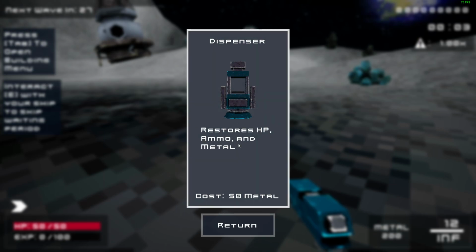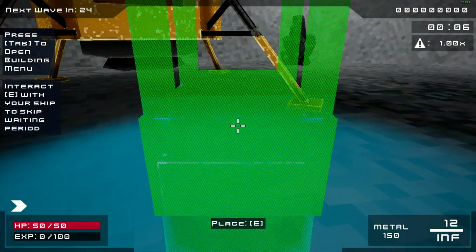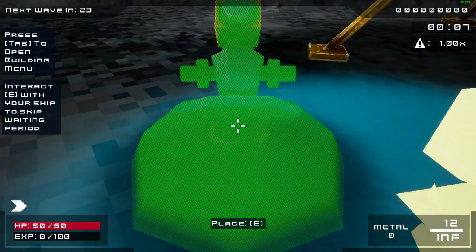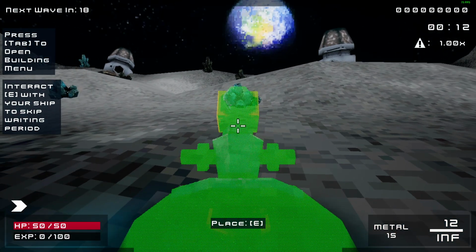Let's start with a dispenser. Restores HP, ammo, and metal. Yeah. We put it right here. And next, we're gonna build a turret. I can build a turret. Put it right here.